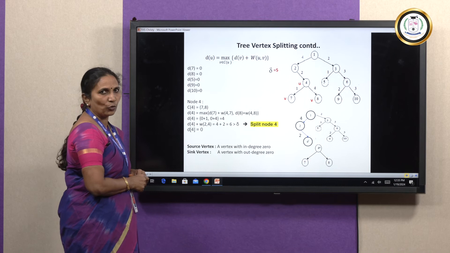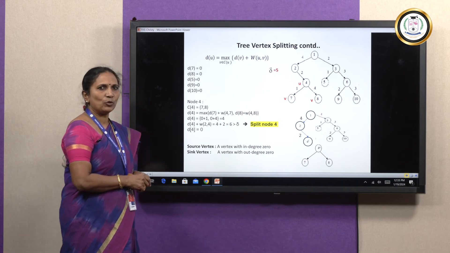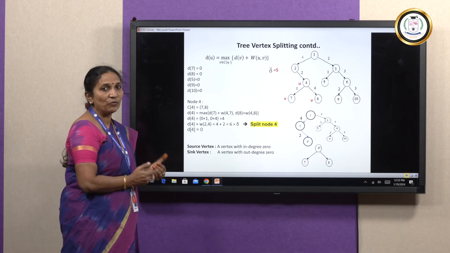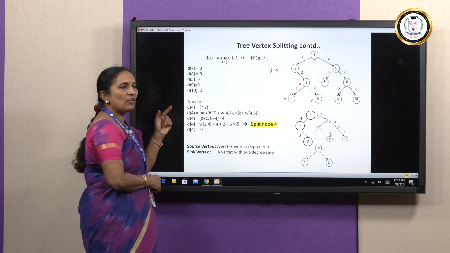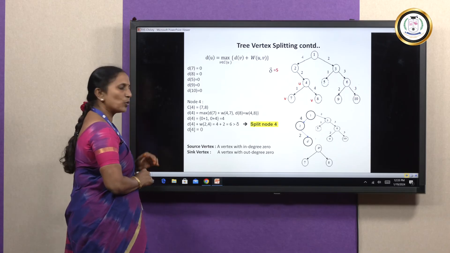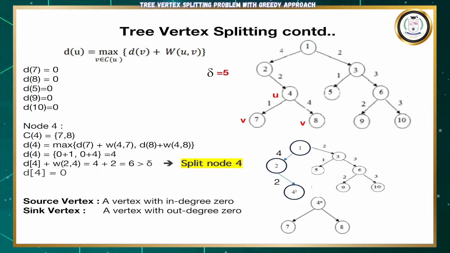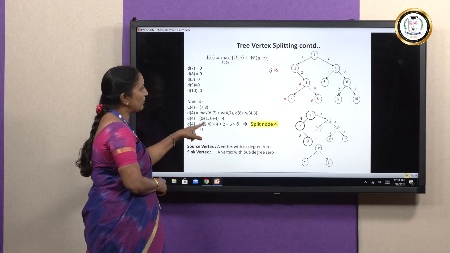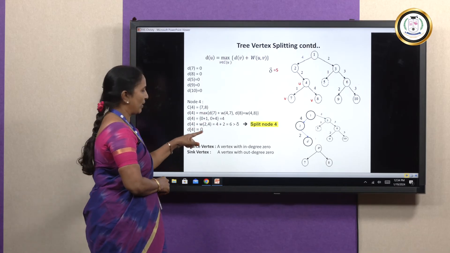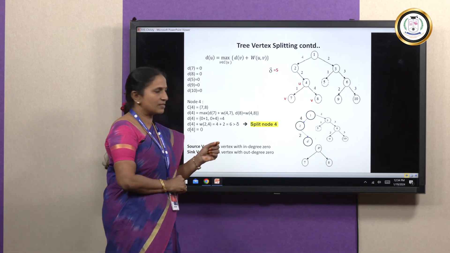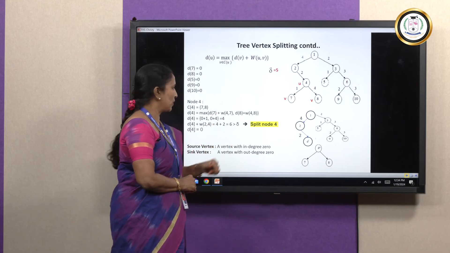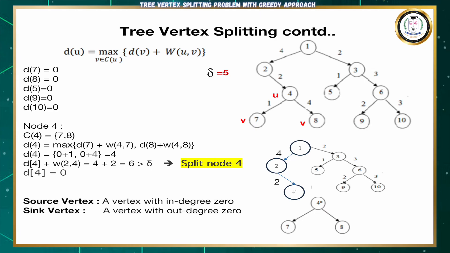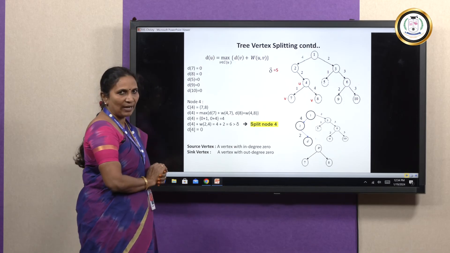When finding the delay for node 4, we need to see what are the child nodes. The child nodes are node 7 and node 8, which we call as V nodes. According to the formula: maximum over V belonging to child nodes of U (which are node 7 and node 8): D(7) = 0 plus weight from node 4 to node 7 = 1, giving 0+1=1; and D(8) = 0 plus weight from node 4 to node 8 = 4, giving 0+4=4. The maximum among these two is 4. So we got the value D(4) = 4.